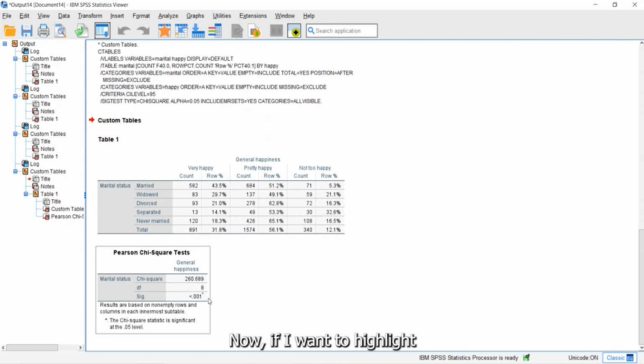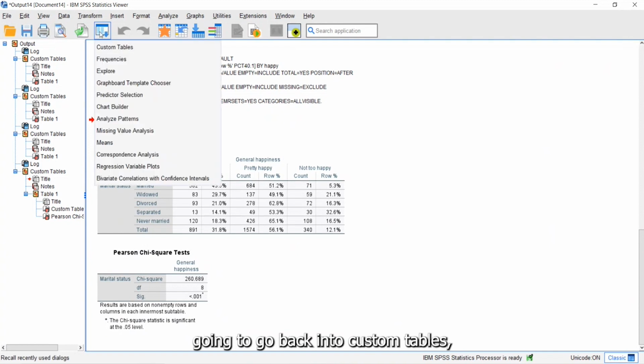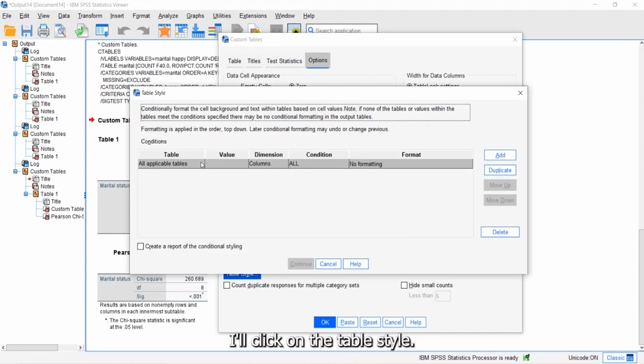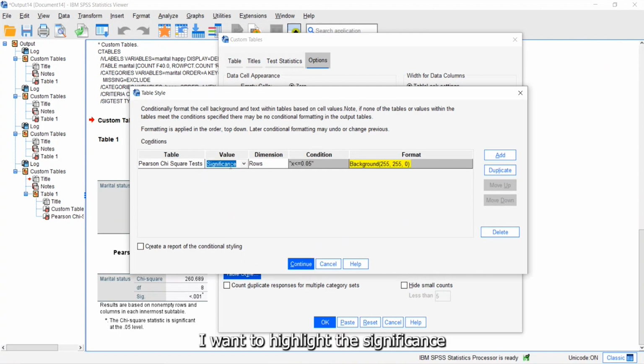Now, if I want to highlight that significance value, and I want to set a condition for highlighting that, I'm going to go back into custom tables. I will click on the Options tab. I'll click on the table style. I want to highlight Pearson chi-square tests. I want to highlight the significance, and I want to highlight it if the significance value is less than or equal to 0.05.